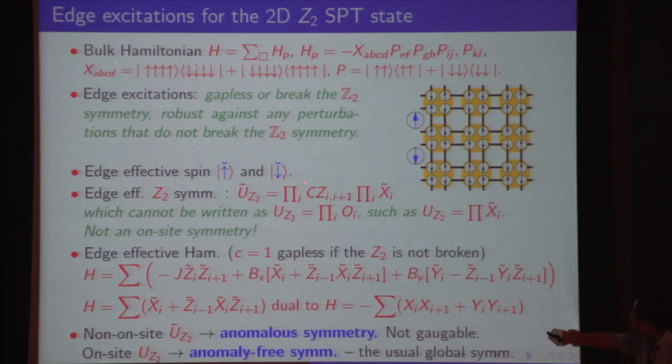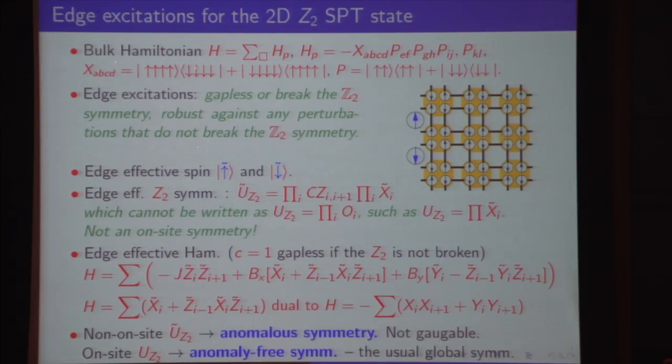But because of this phase factor, you cannot gauge it. We cannot gauge this kind of global symmetry because of this non-onsiteness. So I think this is the 't Hooft point of view of anomaly, so maybe it's related. It's an ungaugeable global symmetry. That's another way to say this. Yeah. So this is a particular case. Any other questions?